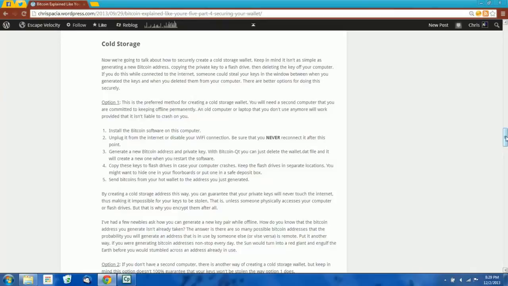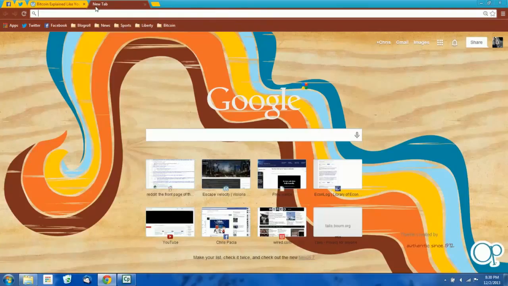To start, you're going to have to get yourself 2 USB flash drives, at least 2. If you want to keep more backups of your keys, you might want to get a couple more. And we're going to install a Linux Live system, an operating system, on one of those flash drives, right? So it's not going to install on your computer's hard drive. We're going to install it on a flash drive, and we're going to boot into that operating system directly from the flash drive. So the first thing we need to do is download the operating system, and the operating system we're going to use for this purpose is Tails.